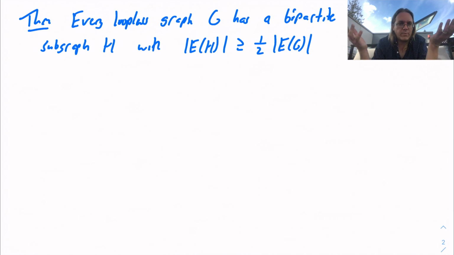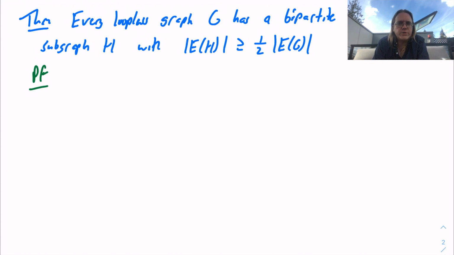So when we're thinking about selecting that bipartite subgraph, I really may as well select just the two sets A and B that are going to be forming the bipartition, right? So what we're really trying to do, in other words, is choose a pair of sets, A and B, a pair of disjoint subsets with union equal to the whole vertex set, so that the number of edges going between A and B is at least half of the total number of edges in the graph. Okay.